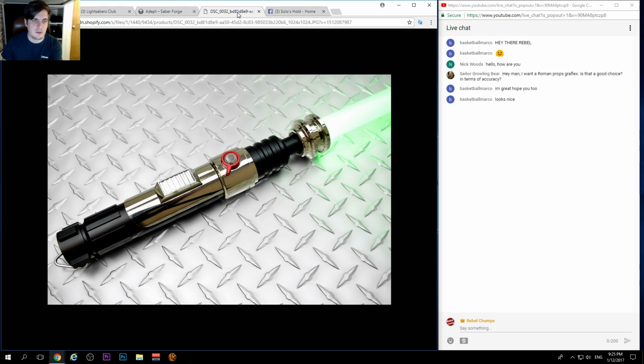So it has a nice chrome finish, a highly polished finish of the outer shroud, and it has a black anodized undersection.